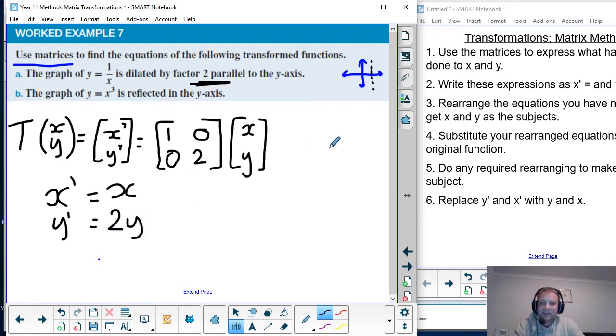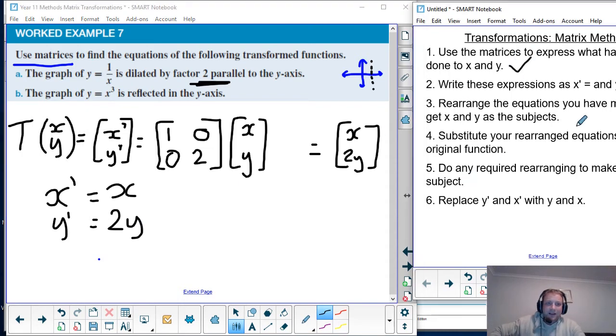Okay, so essentially if I did multiply those together on my calculator, it would spit out the answer x. You can do this with letters, your matrices don't mind it. You'd get those there. So essentially what I'm saying is I would have multiplied these together and got x and 2y, which means that x dash, just this top row, right? I'm basically putting this top row together, that x dash equals x and y dash equals 2y. Okay, that's step 1 done. Okay, and it's actually step 2 done as well. Okay, step 1's kind of doing the matrix multiplication. Step 2 is then writing these equations from it.